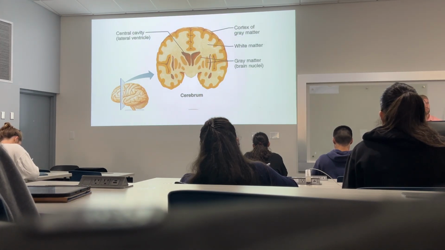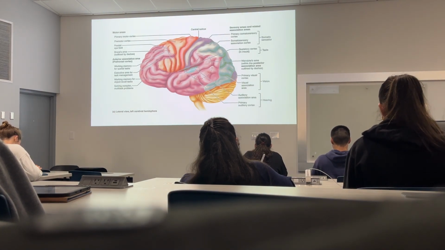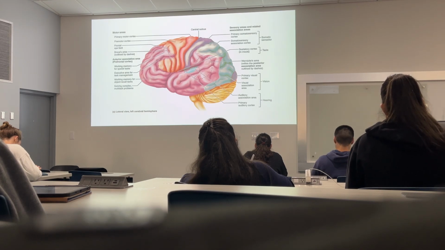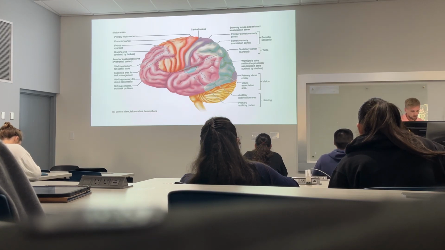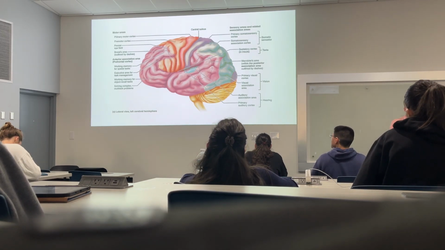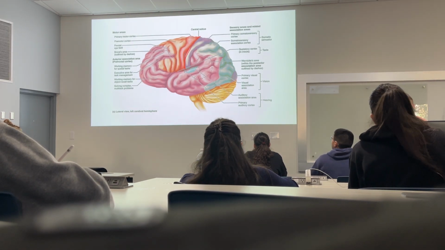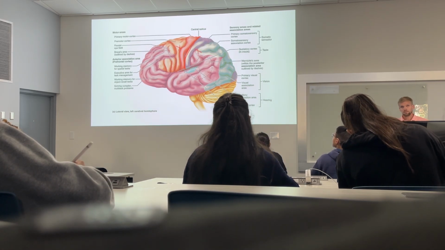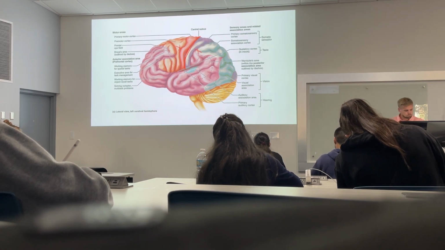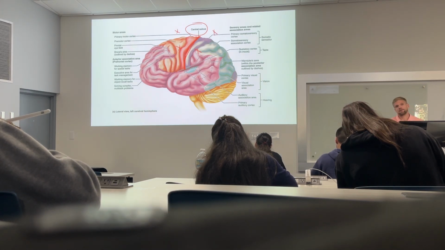So now let's focus more so on muscle. This is the cerebral cortex again, but what's being done is different parts of the cerebral cortex are being highlighted to denote different functions. So the first thing that you need to do is find what's called the central sulcus. The central sulcus is a groove that separates the front half of the cerebrum from the back half. So find the central sulcus. That separates the front from the back.